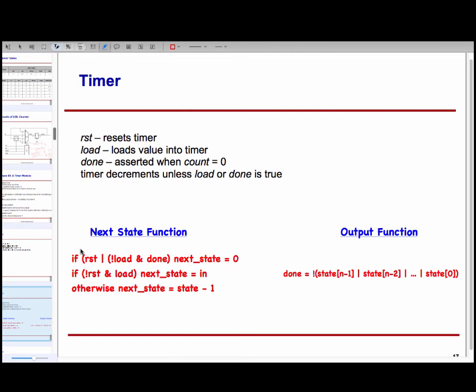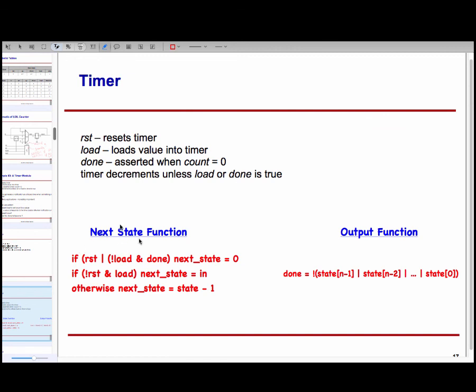If reset is false and there is no load being done, that is load is 0, and done is true, then next state is 1. If reset is false and load is true, then I'm loading the input value. And finally, otherwise, the next state is state minus 1. So there are basically 3 possibilities: state is decrementing, state is 0, and next state is the input that we have. So we list all of those conditions.